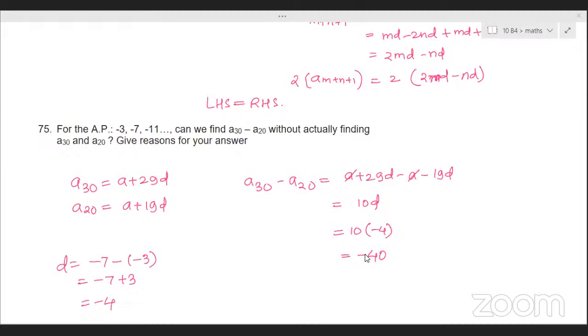Ma'am, I was just getting confused in the fraction part. Okay, I'll try that again, ma'am. Try again. Fraction, addition, subtraction, that you have to work on. First, simplify. Take the LCM, simplify that. Okay, ma'am. Other students, till 80, any other doubts?